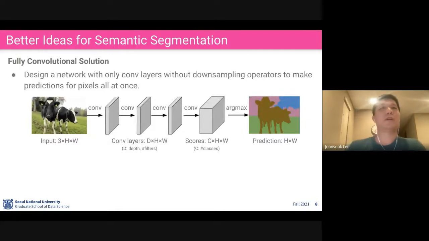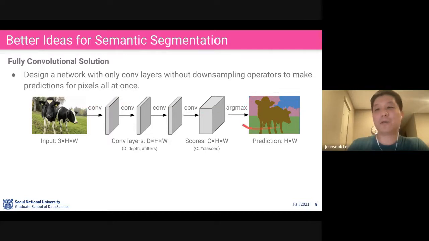So maybe we can do this then: design a network with only conv layers, without downsampling or stride larger than 1, and we always use the same conv. Recall that we have the same padding option in the TensorFlow conv filters. So we can keep the input and output size always the same.